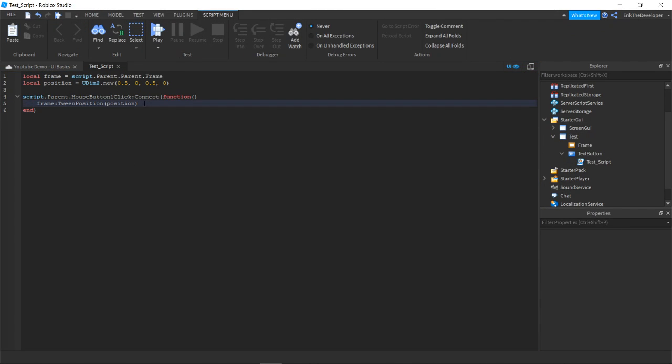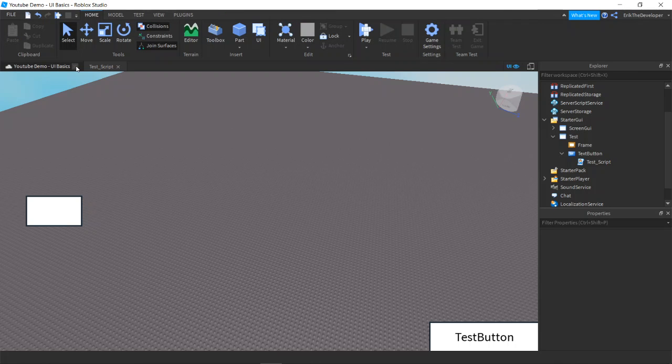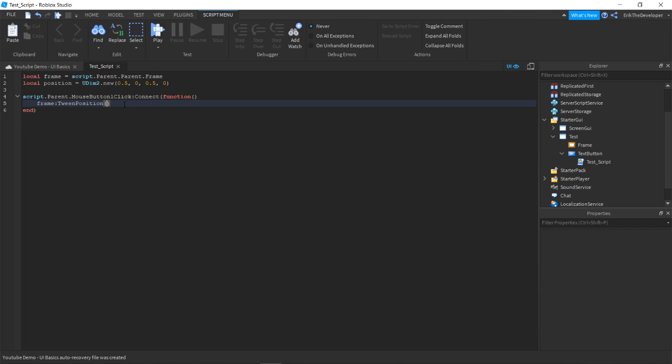So, and then we have different styles of moving. So let's say you want to move it differently. Right now there's only one way to animate it. So you have different easing directions and easing styles.